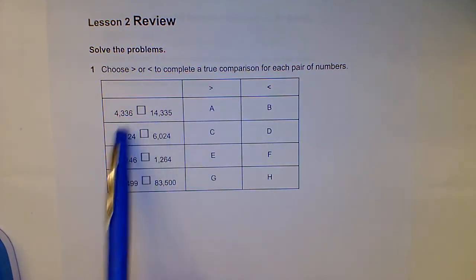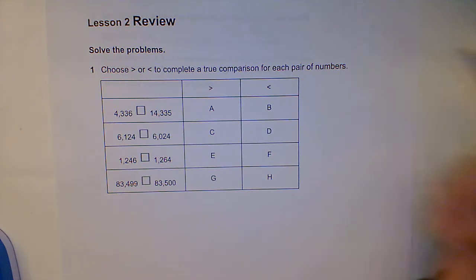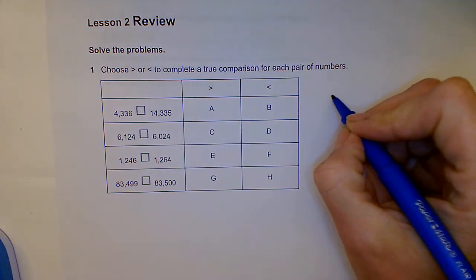The first thing that we're going to do is do this the way that I've been teaching you, which is that we're always going to stack these to compare them. You can either stack them, place them in a place value table, or do them in expanded form. Those are some of the options that we've been exploring together. So I'm going to go ahead and do this pair of numbers first.